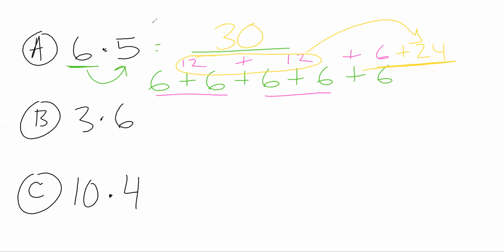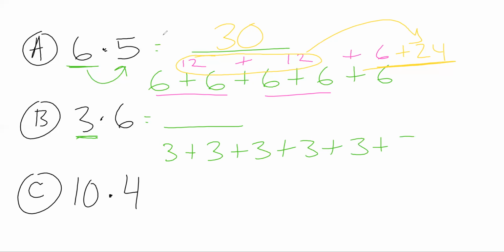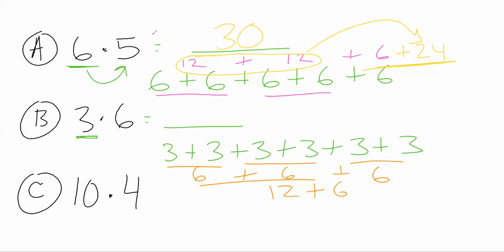Next one. We have 3, and we're doing it 6 times. So 1, 2, 3, 4, 5, 6 times. All right, doubles facts, that's a 6, a 6, a 6. 6 plus 6 is 12, plus 6 is 18. Right, so there we go again. We're listing out the number we see, and then we listed out the amount of times we're multiplying it by, and we can just use repeated addition to solve this.